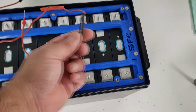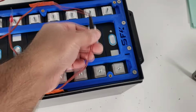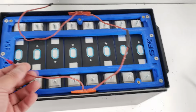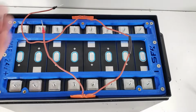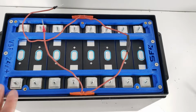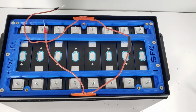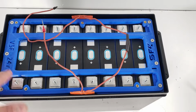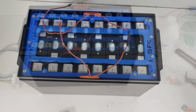Also, by the way, this will already be done. If you ever need to disconnect it, just take this heat shrink off and disconnect it. But this is how your heating pads are set up. So you've got power coming in and power coming out. Effectively, we've transformed our heating pads into 24-volt, 3-amp pads versus the 12-volt, 7.6-amp pads that they normally are. All right, so let's get on with the build.